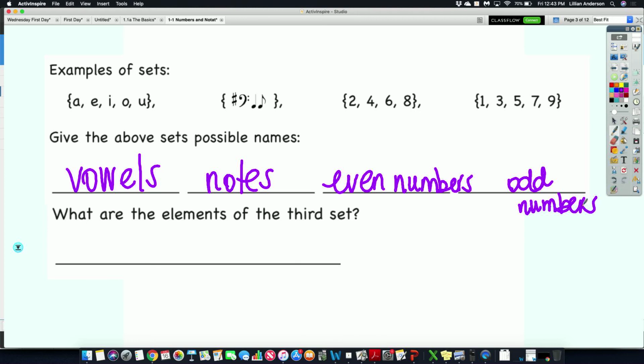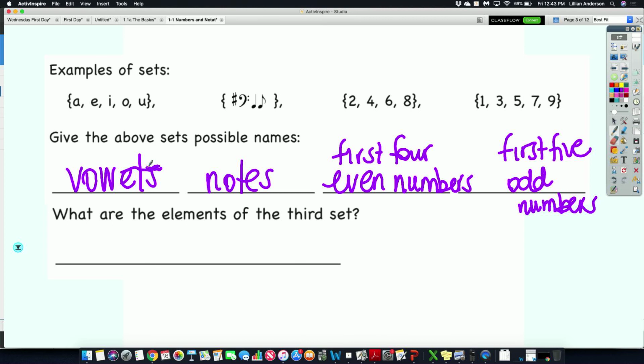So you want to be specific. This is the first 4 even numbers. And this will be the first 5, because remember, you want to describe the sets as accurately as possible. By saying even numbers, that would mean they would include all of them. If this had a comma with an additional dot, dot, dot, then we could say even numbers, because that dot, dot, dot means what? Yeah, it keeps going until infinity.